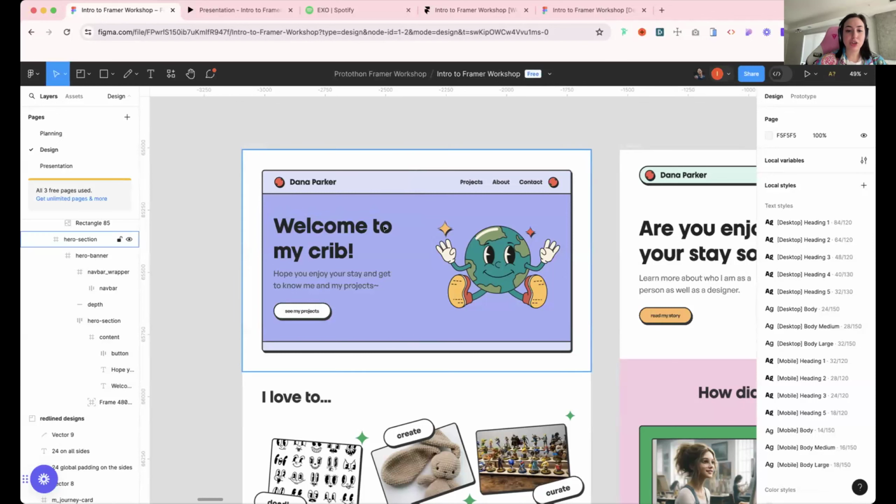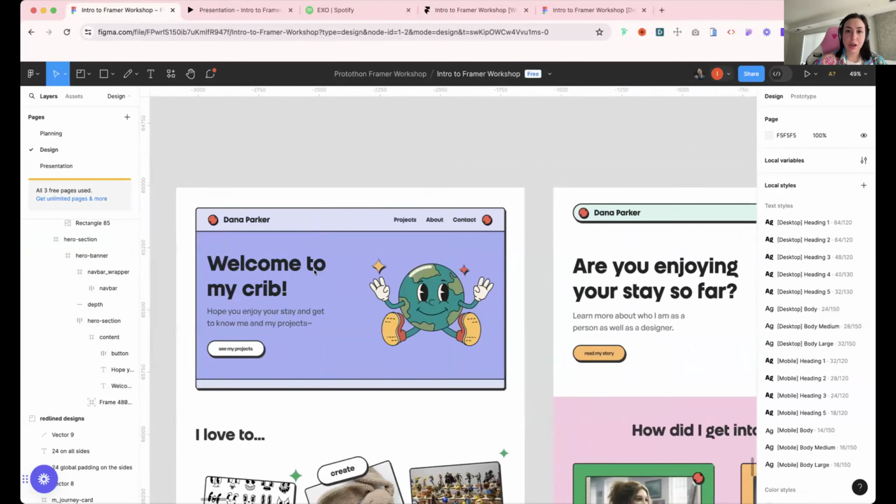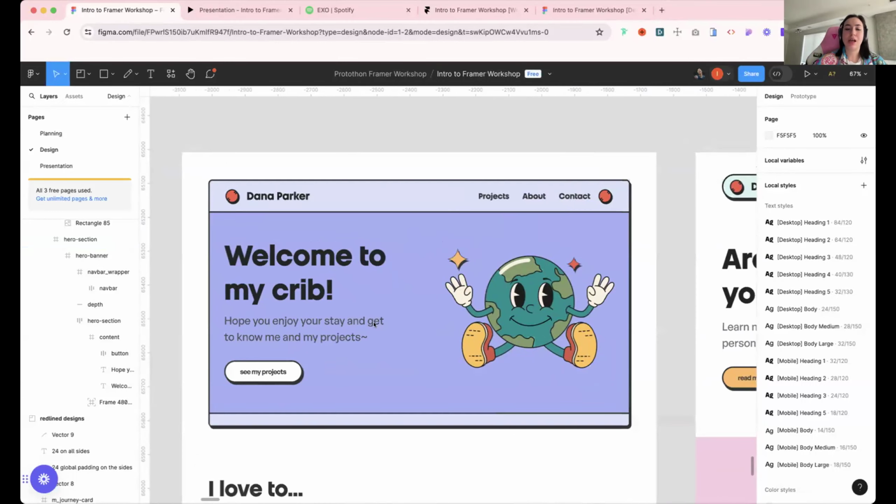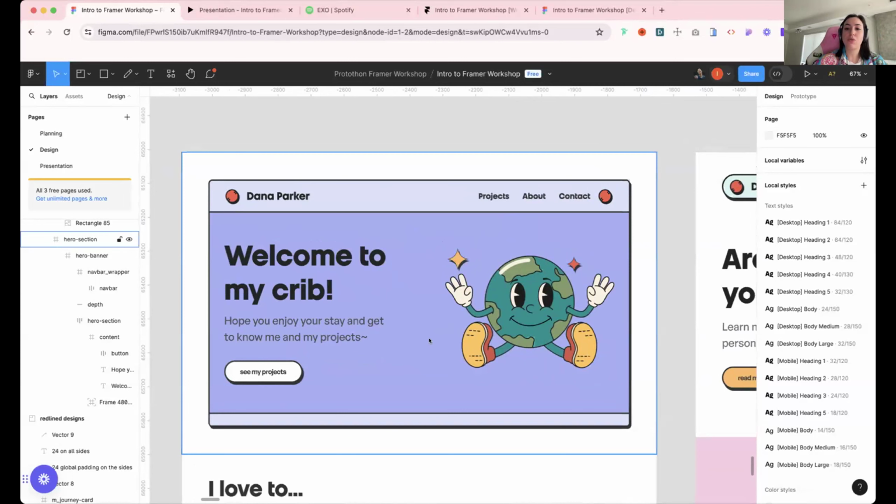So before we actually move this design into Framer, one thing I'd like to call out is I'm going to first show you how to do it properly when we have a design like this. And then I'm also going to show you a way for how not to do it. So if you were to take a look at our design, it's for the most part straightforward.